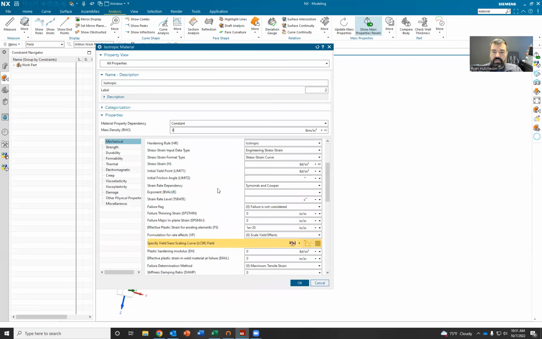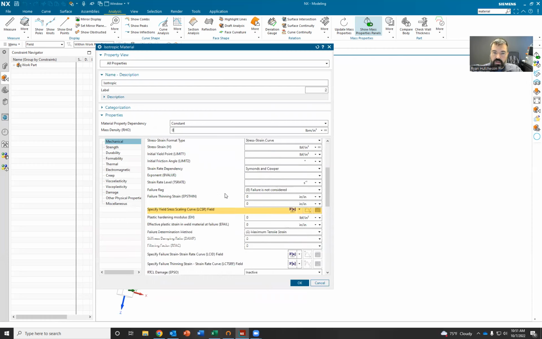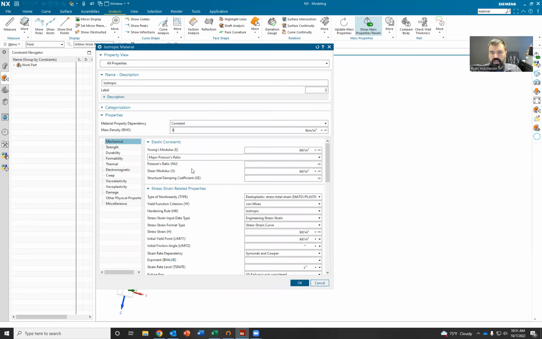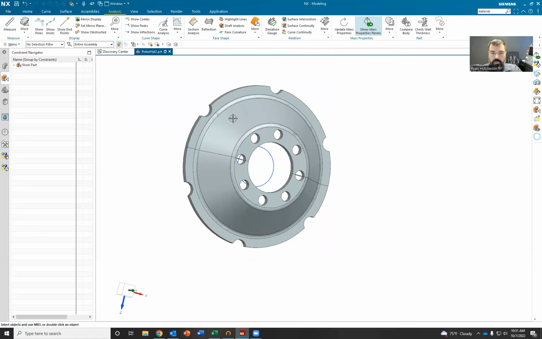You start getting into nonlinear materials, and you start needing a bunch of really technically complicated stuff really fast, as you can see from some of this. But for just doing linear finite element analysis or just mass properties, really the density is the main thing here. So you can add materials to the library, or if you wanted to get into all this gory stuff too and do nonlinear analysis, you can do all that too. So that's setting material properties.